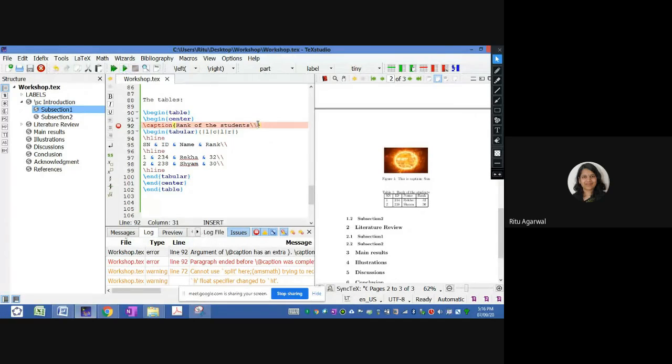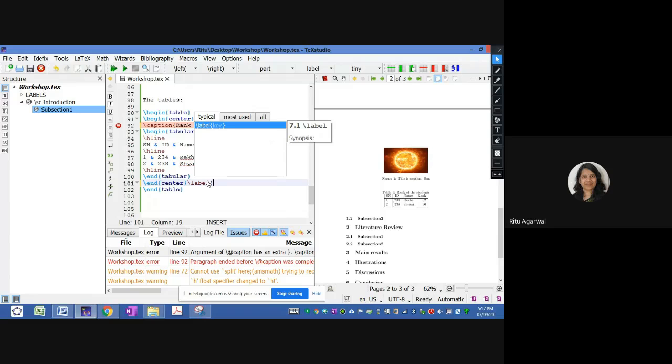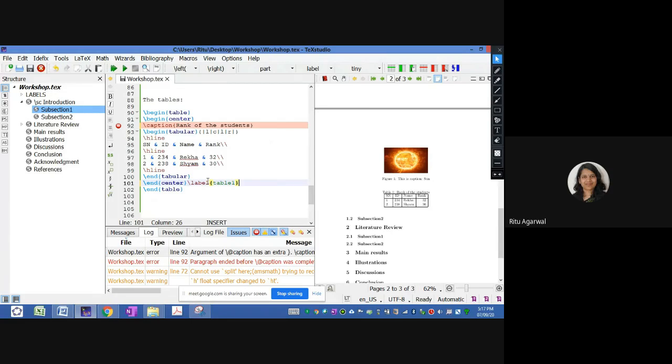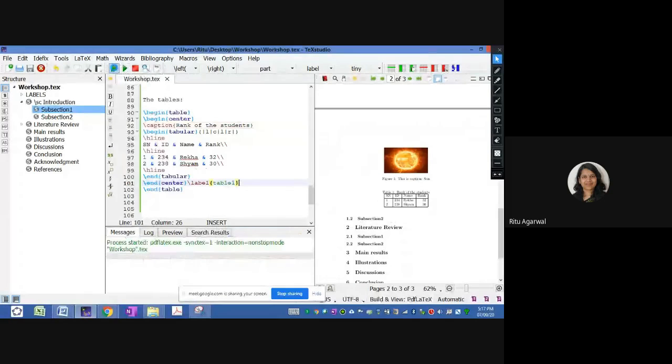Okay, this is showing some error. Let me check. And again, you want to label it every time. Label table 1, so that whenever you want to give a reference of this table, you can give the reference to the table.